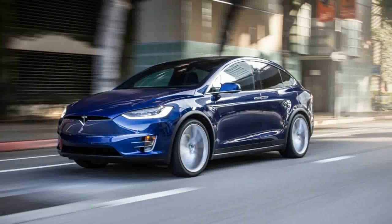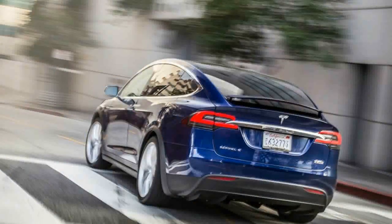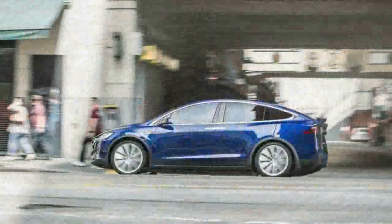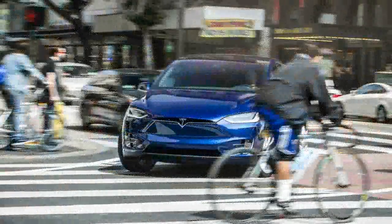We half expect Doc, Marty, and Elon to step out as the Falcon wing doors of the Tesla Model X begin to swing open, activated with two successive pushes on the side of the key fob. The rear doors release with an audible click, and then the electric motors whir as the doors begin their slow skyward ascent.